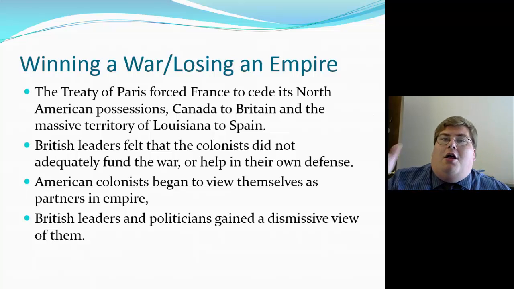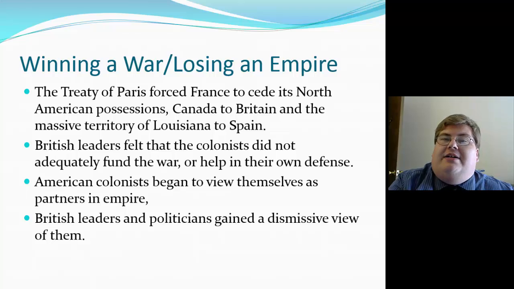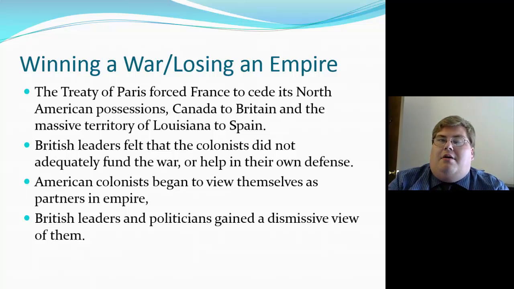The Americans disagree at all. The American view is that the militias have been successful, that they had done well, and that they should be treated as partners in an empire. No longer are they subservient colonies, but now England and America are something equal. But this isn't going to work well at all. This could not be further from what the British truly thought.